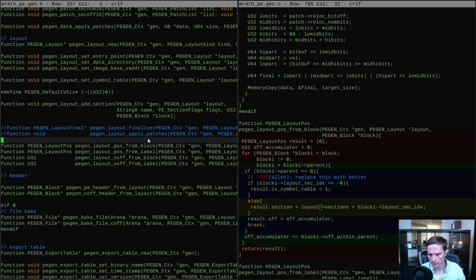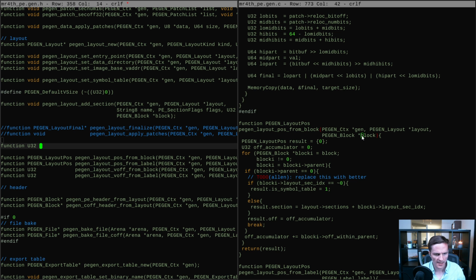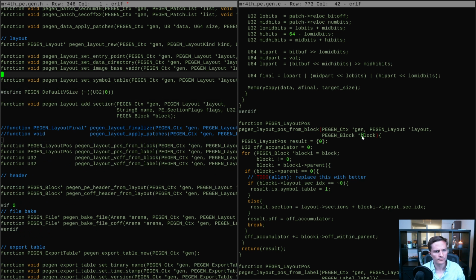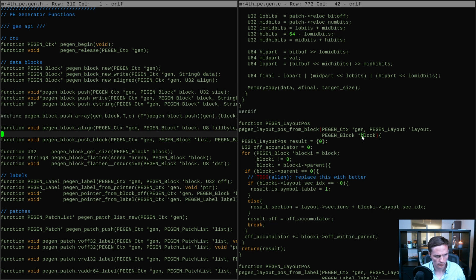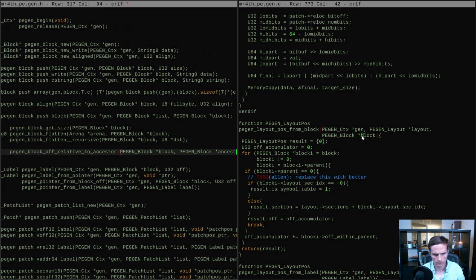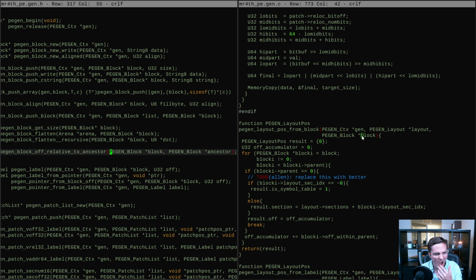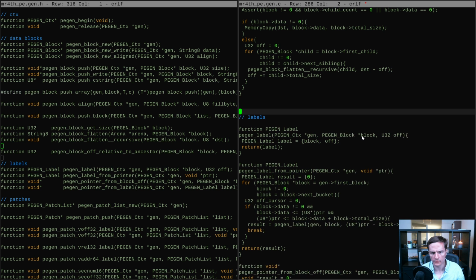Yeah, so the issue is, this is the code for calculating the offset of a given block, but it's tied in with this concept that we don't want. It should work right on blocks.